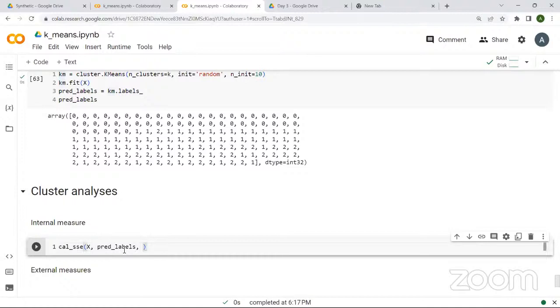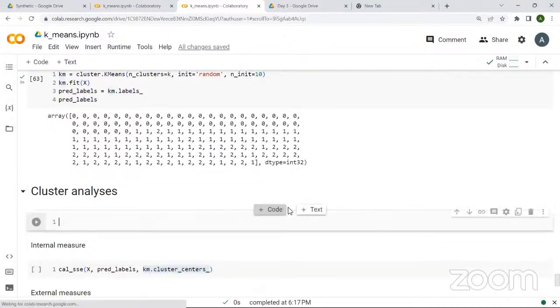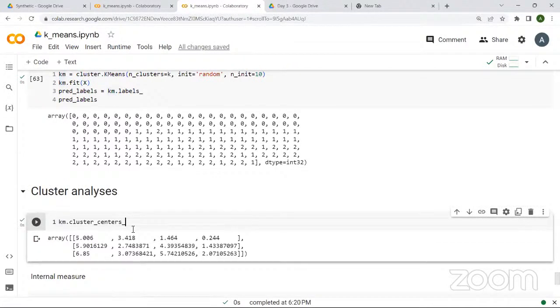To get this using sklearn, km has an attribute known as cluster_centers_, which gives the final centroids learned by the k-means algorithm. This is the first centroid learned by sklearn's k-means algorithm.